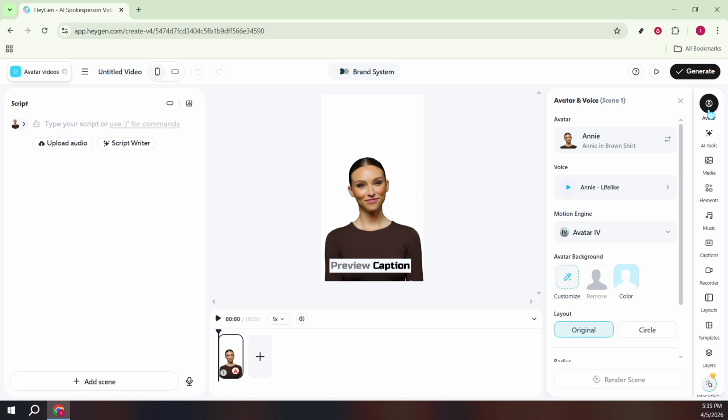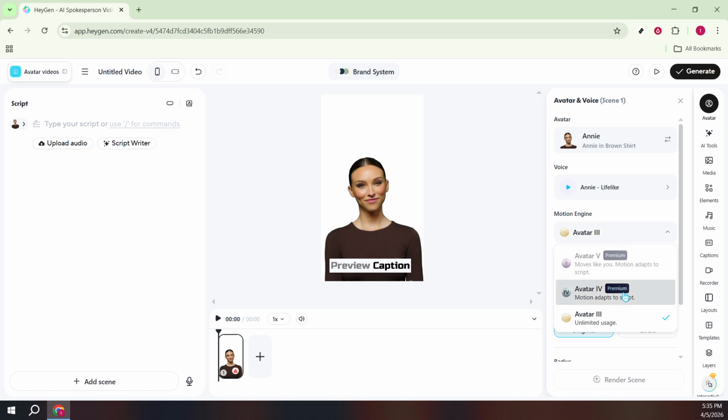Now choose Motion Engine. This is where the motion graphics magic happens for your avatar performance. Motion Engine adds more natural movement, expressive gestures, and smoother transitions, which instantly makes your video feel more lifelike and engaging. If you're narrating a product demo or a training clip, this enhanced motion helps keep viewers' attention and improves clarity through subtle human-like emphasis.